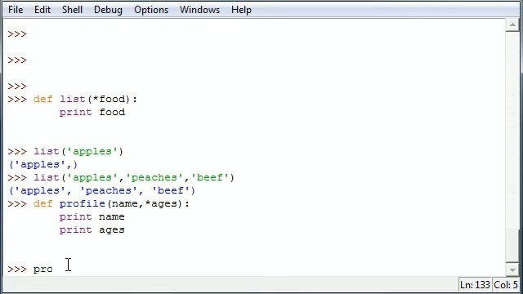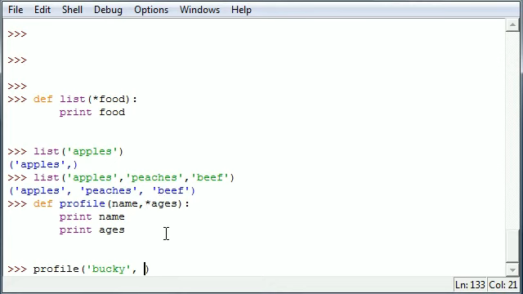So let's go ahead and call it profile. Make sure I spelled it right. Our first parameter, let's go ahead and put Bucky, and then every parameter after that. So this is what we did. Our first parameter is the name. It's going to print the name. Every parameter after this is going to be treated as a tuple or multiple values.